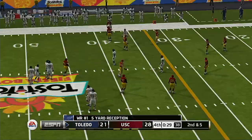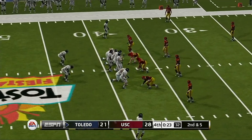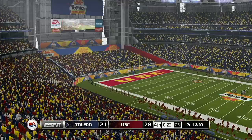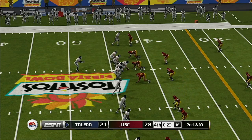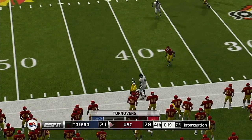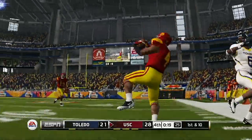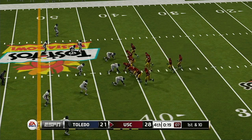His man, and they take him down immediately. There was some movement on the line. Maybe he got the cadence wrong coming out of the huddle. The coaches have a low threshold for mistakes like that. Second and 10. Ball on the 43. Picked off, and that's going to wrap this one up. And that is an absolutely huge turnover for this defense. They couldn't have picked that off at a better time. Just a horrible decision by the quarterback trying to force that pass, especially at this point in the game.